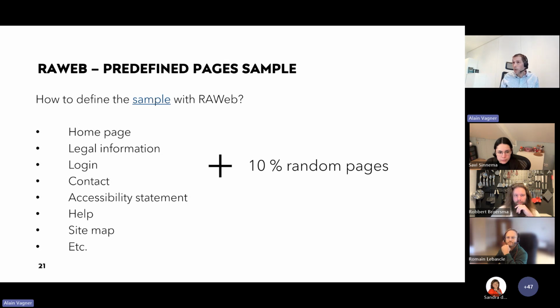I don't have enough space here, so you can always click on this link and check what we propose for the sample. There are, of course, for example, the complete processes. And we add, like in WCAG-EM, an extra 10% of random pages. The idea behind is to be able to build such a sample faster and also to have similar samples between audits. So to show, for example, an improvement between audits.